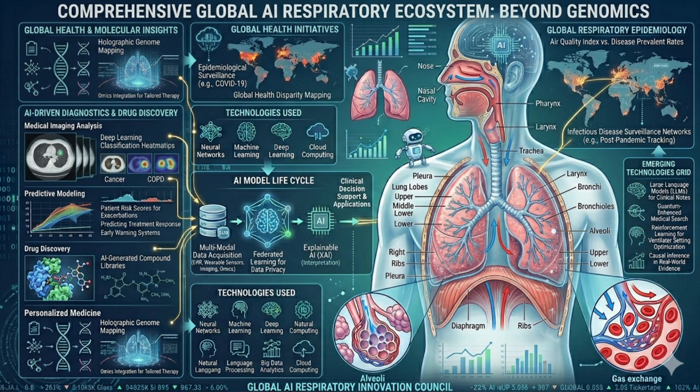6. Common respiratory disorders. Chronic obstructive pulmonary disease, COPD, long-term obstruction of airflow. Pneumonia, infection of the alveoli, causing fluid buildup. Pneumothorax, air enters the pleural cavity, causing lung collapse. Apnea, cessation of breathing, commonly during sleep. 7. Other functions. Beyond breathing, the system allows for vocalization, speech, via vocal cord vibration in the larynx, and facilitates the sense of smell via the olfactory nerve.